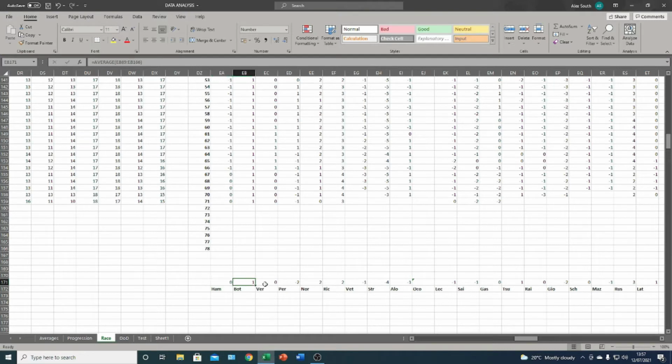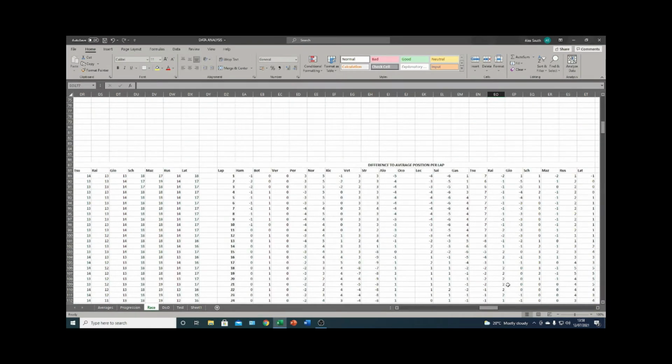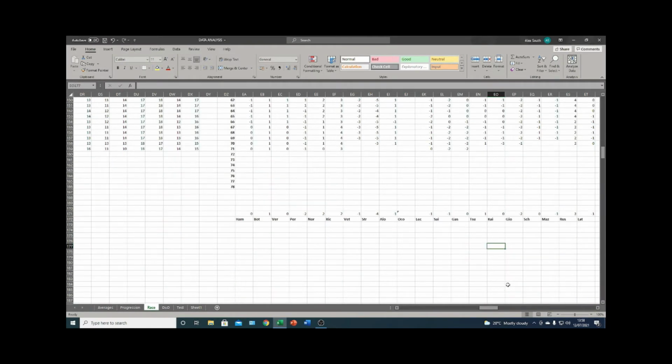1 means you weren't super good, but you weren't super bad. So yeah, a high negative, low negative number. The lower the negative number, the better. The higher the positive number, the worse. I've got that completely backwards. That is absolutely, completely and utterly backwards. It should be completely the other way around. Negative numbers are bad. Positive numbers are good.